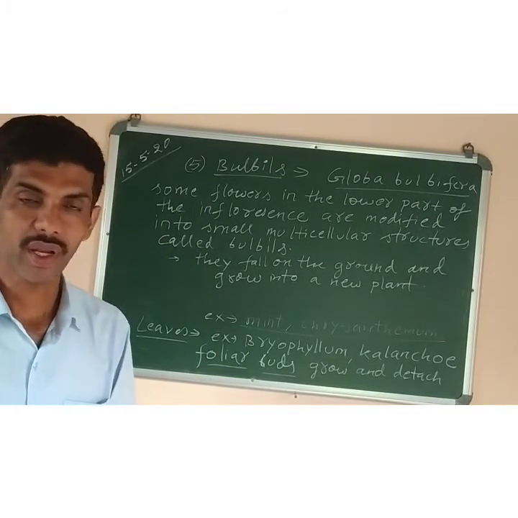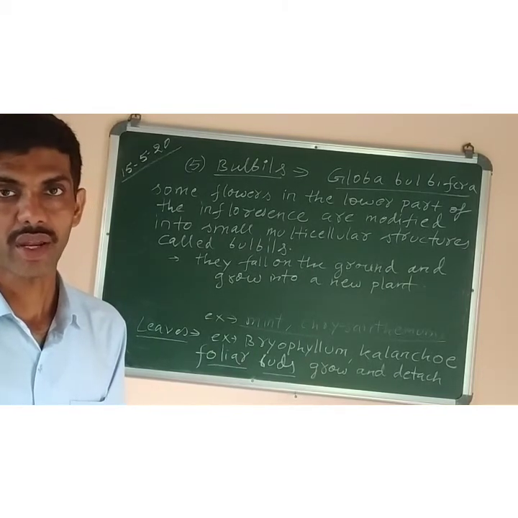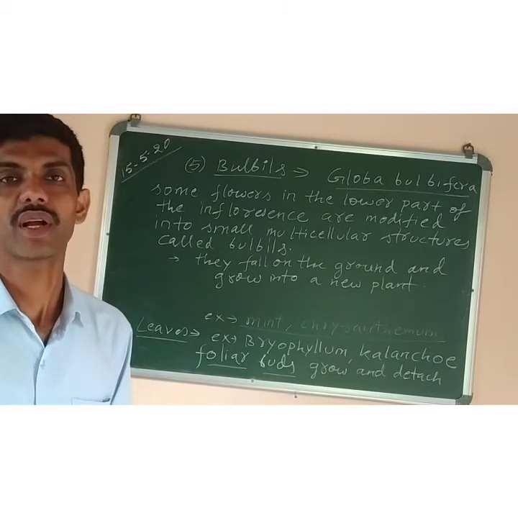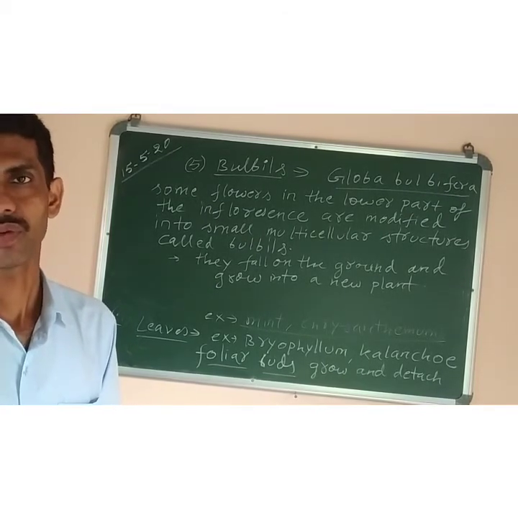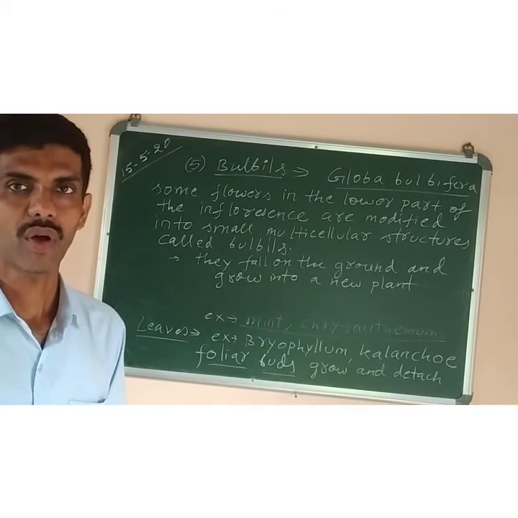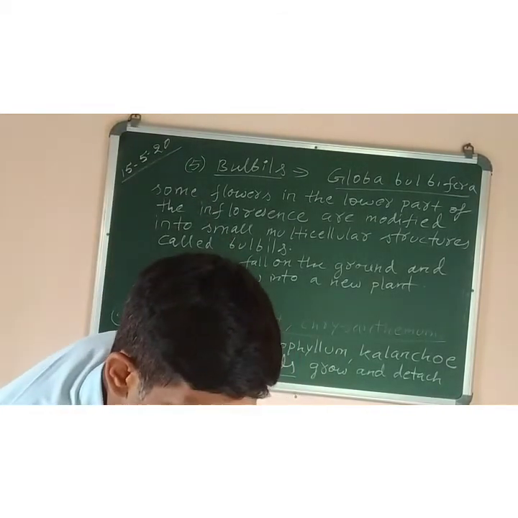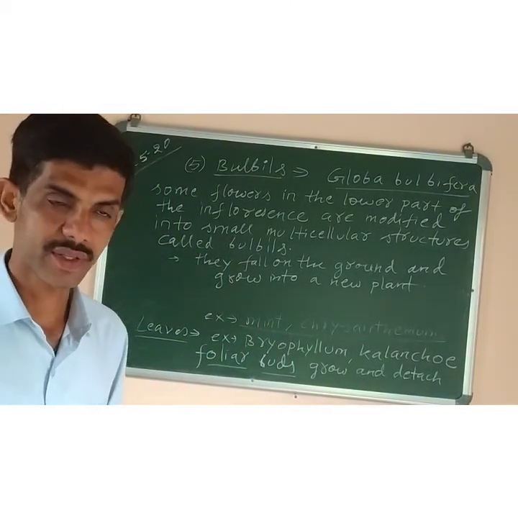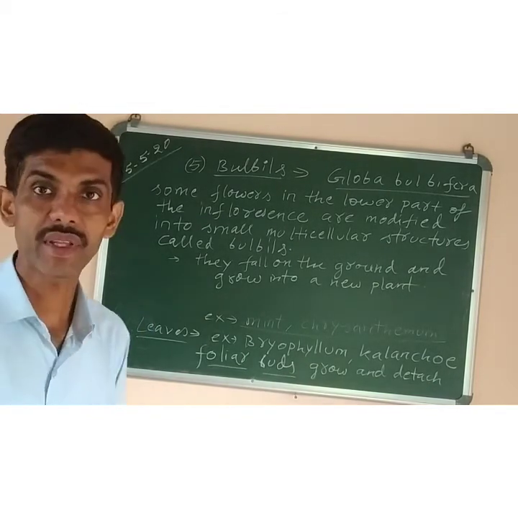So third one, some technical expertise is needed to carry out vegetative propagation, like in micro propagation or tissue culture method. It should be done in the lab in a sterile condition. So for that we need technical know-how, how to complete it. Okay. So we have done up to this vegetative propagation. Now next one is sexual reproduction in plants. I will just say, because it's so vast, it's not possible to write everything here.